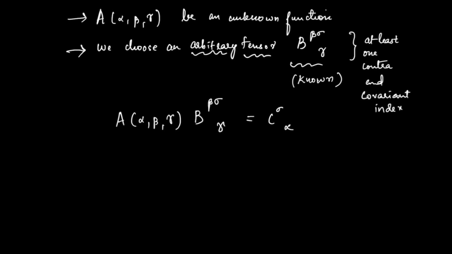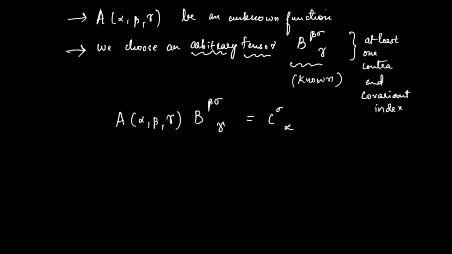We know that inner product means you have to take the outer product and then contraction, right? So for contracting, I am writing here gamma and here gamma. Here beta is there, here beta. Anything you can use for the contraction operation. After contraction, the rank of the tensor will reduce. Here I have taken a rank 3 tensor and I am getting a rank 2 tensor. That's how I choose the arbitrary tensor.